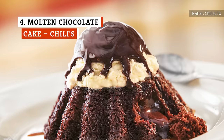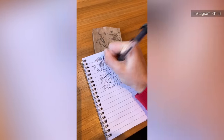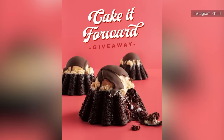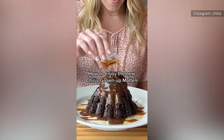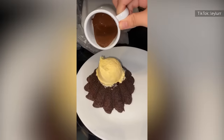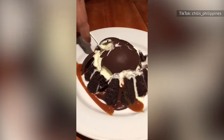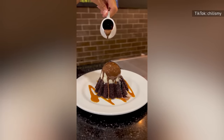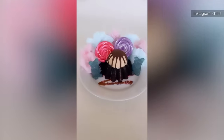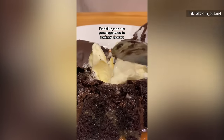It's hard not to love molten lava cakes — the oozing center paired with a soft crumb is a surefire recipe for success. But not all lava cakes are created equal, and Chili's has mastered the craft and created a superior version of this classic. The molten chocolate cake at Chili's consists of a chocolate base hiding molten chocolate in the center, topped with a scoop of vanilla ice cream, then doused in dark chocolate. The melted chocolate quickly sets, creating a thin, crunchy layer that adds an enjoyable textural component. A drizzle of caramel adds the finishing touch. As you cut into the cake, the melted chocolate oozes from the center and mixes with the cold ice cream. It's a masterfully crafted dessert that deserves all the love it gets.